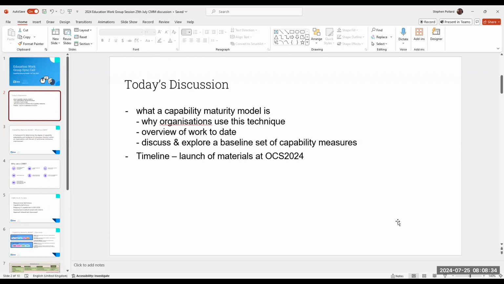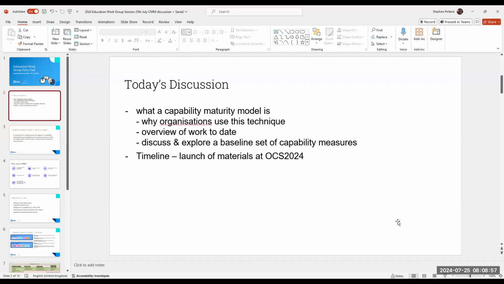I will also look at whether we can move towards a baseline set, defining a shareable baseline definition of what capability measures and models are, so that organizations, through the work of the education group, can start sharing that information and working on this.